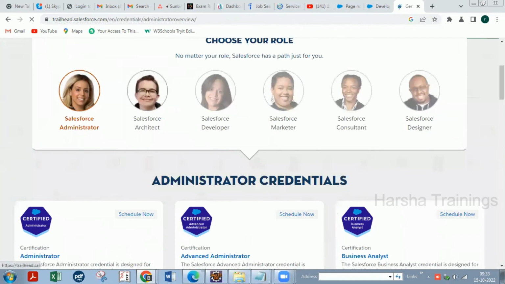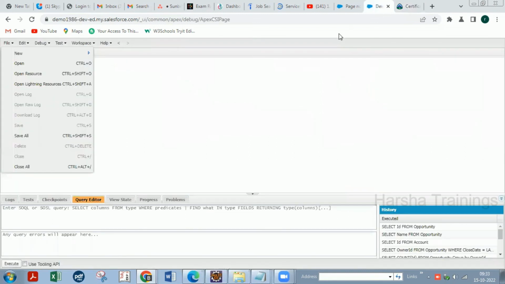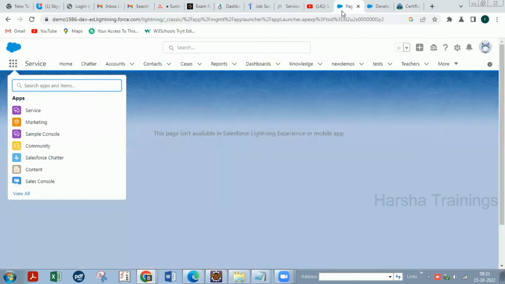So whichever certification you want, you can apply from here. With respect to certification, I can give you the dumps and help you with practice sessions, practicing the papers, so that you can apply for the certification. And apart from that, I can provide you real-time projects, so that you can get an idea of it, and you can also keep it in the resume. And for all the topics, I'll provide the notes after the completion of the topic. So that's it from my side.